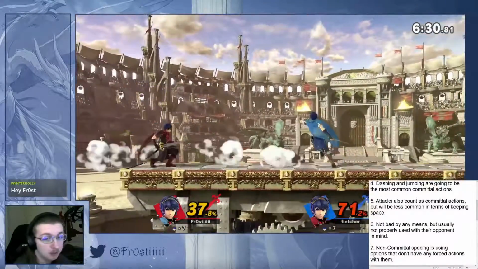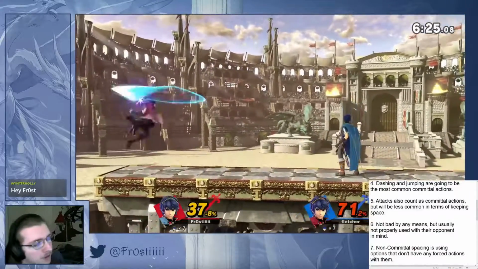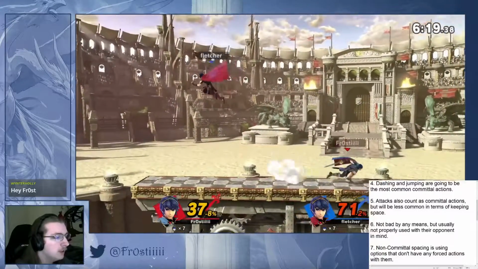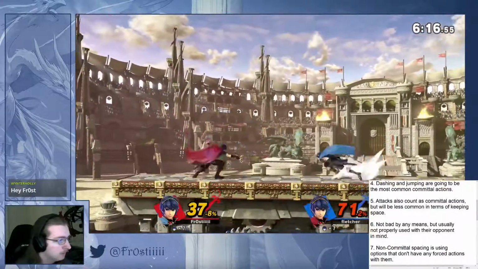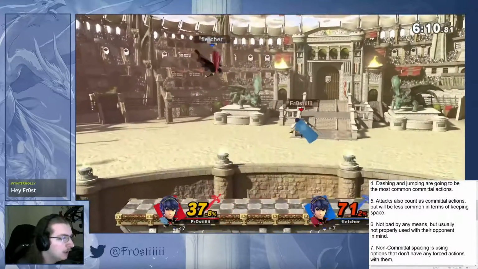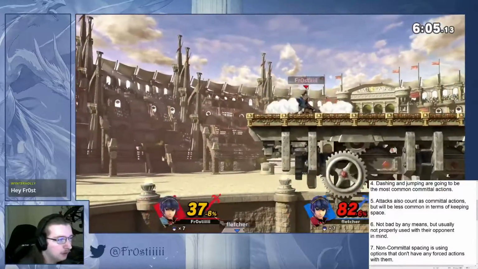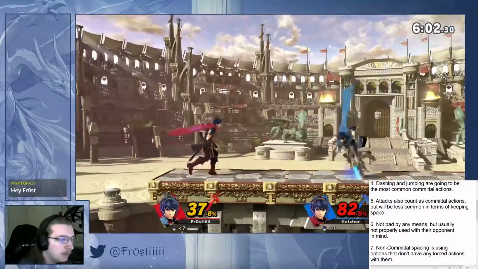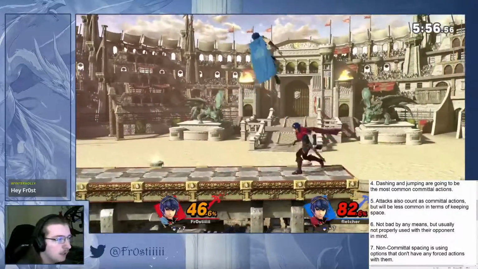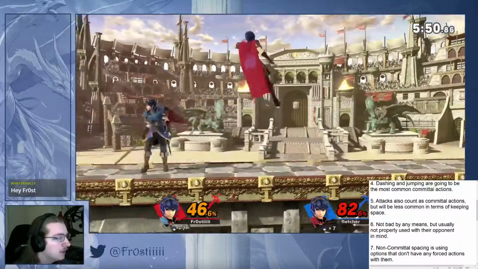Your mix of committal options and non-committal options, we'll get to in just a moment. Now, if you watch any Marth set, or any set with Marcina just in general, not even just Marth, what are you going to see as your two main ways of moving over anything else? Jumping and dashing. You rarely see anyone walk, and when they do, it's a walk into PCF tilt or another extremely committal option. They don't mix up what they do, they just only do committal options, and that limits what they can do. So in this game, they would come to the conclusion that Marth has a very hard time spacing, when it's that they're limiting their actions because they're only doing committal options.